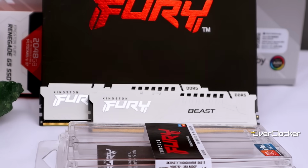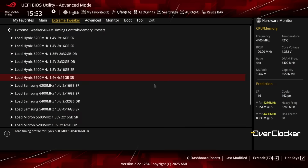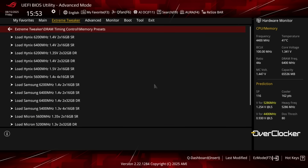While 6400 CL28 was great and stable, I found that 6200 CL28, but with Gear Down Mode disabled, is actually faster. Gear Down Mode would not work at 6400 with this kit. Suffice to say, I didn't realize that the Apex board only has one profile for 64GB configurations, and you guessed it, it is 6400. As such, it let me know that 6400 64GB is likely the memory speed limit on the platform if you're not including corner cases and extreme overclocking.